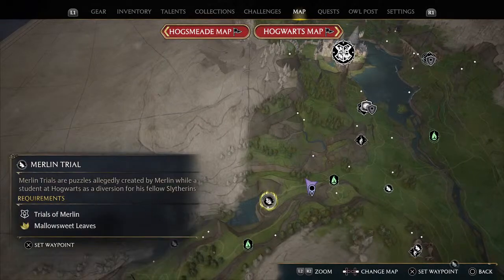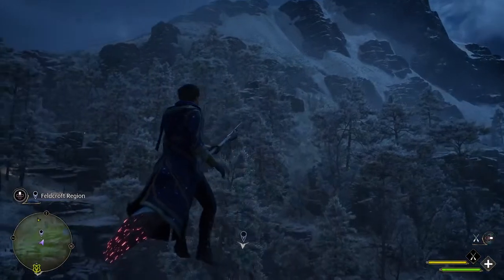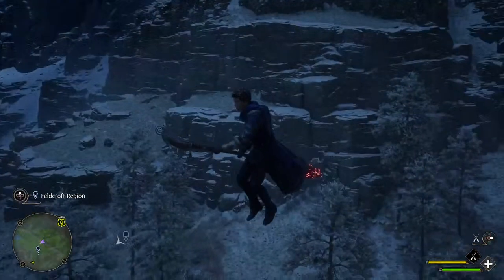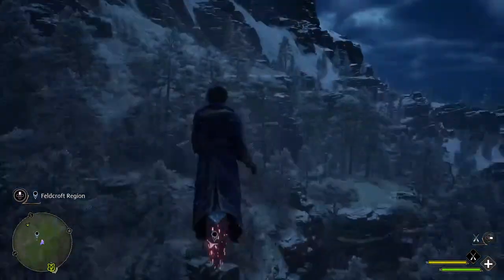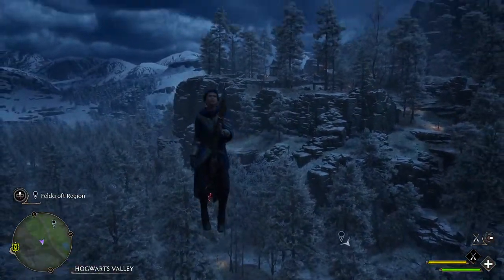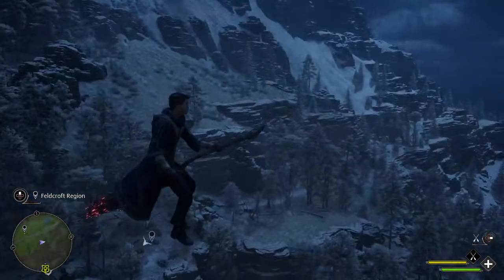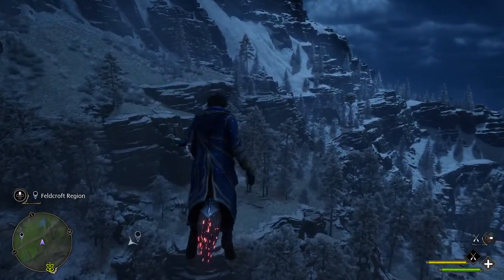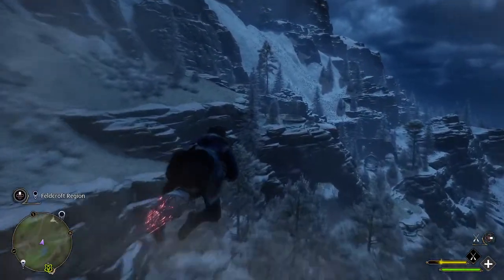What the fuck? According to the map, I'm right on top of it. What the hell? I don't see that shit, man. Oh, I'm not high up enough. Let's see. There should be like two trees on either side of it. Fuck, I don't know, dude. Where's that at? This way, maybe? Oh, yeah, I see it now. It's hard to see some of these in the snow.